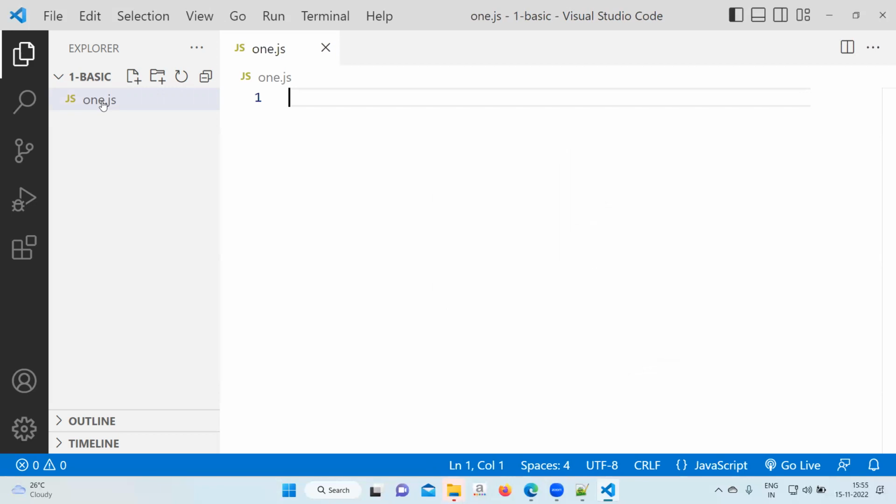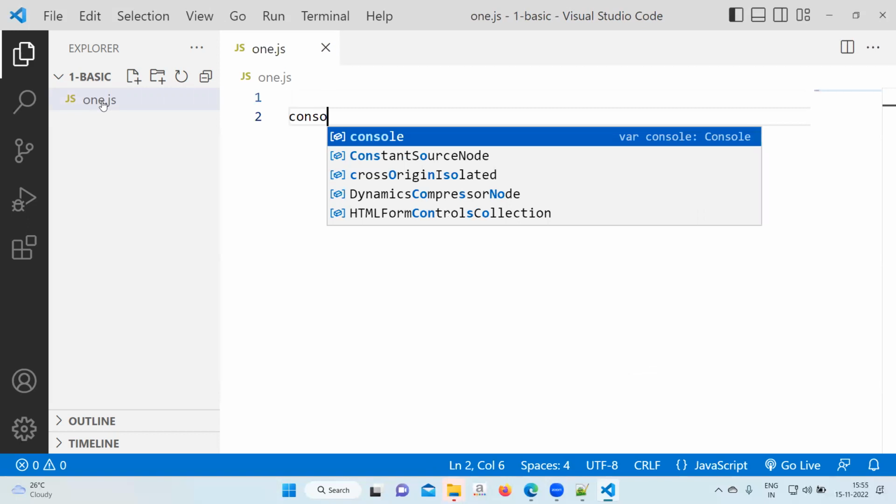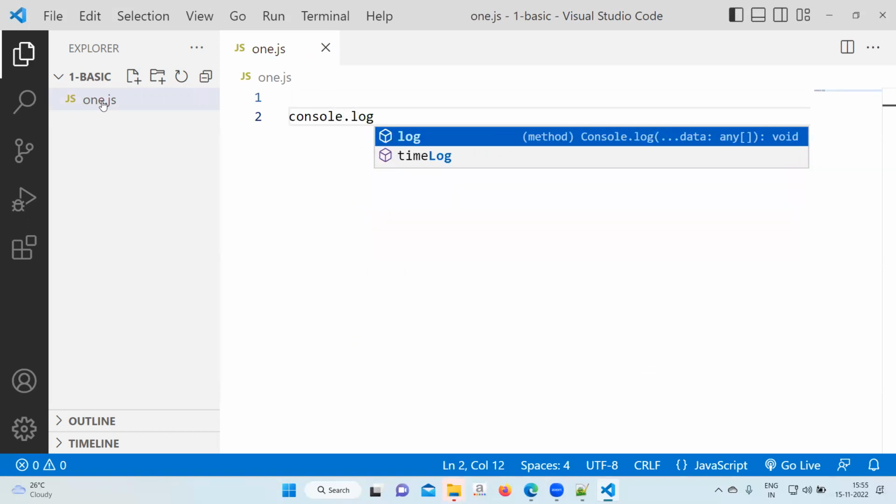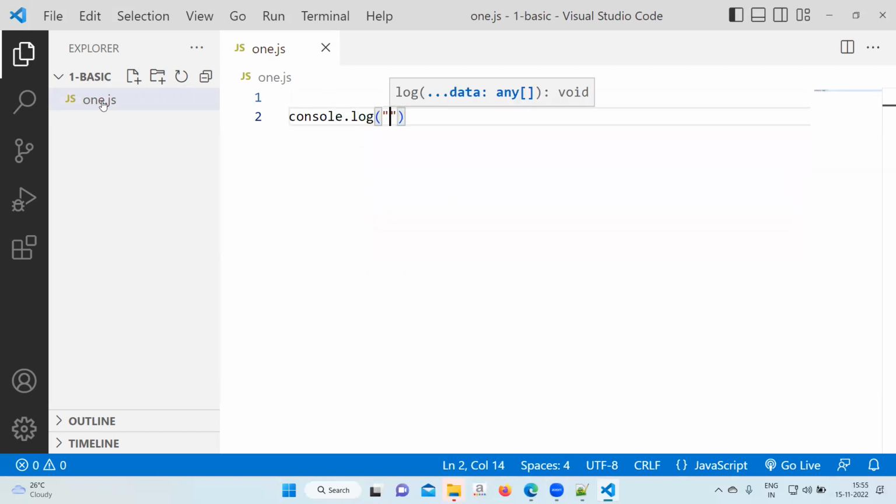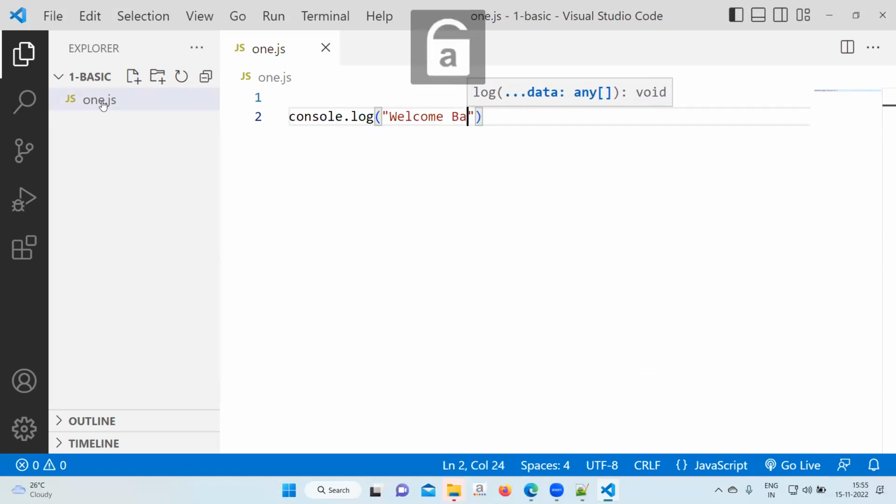In this 1.js file, let's write a small line. console.log, welcome back, or welcome JavaScript.